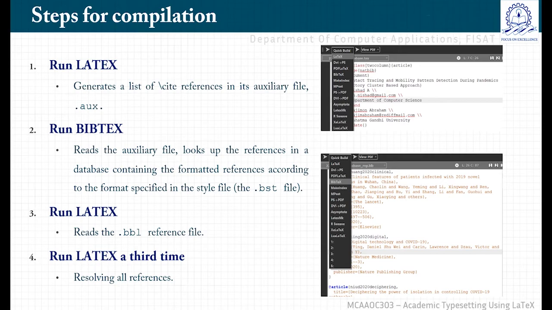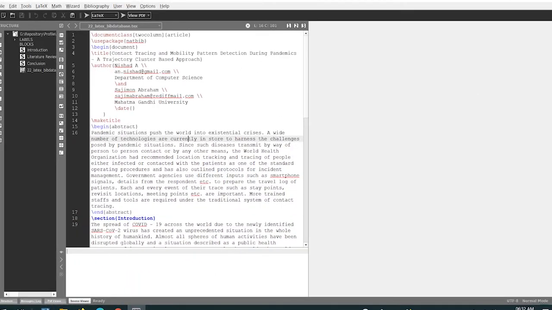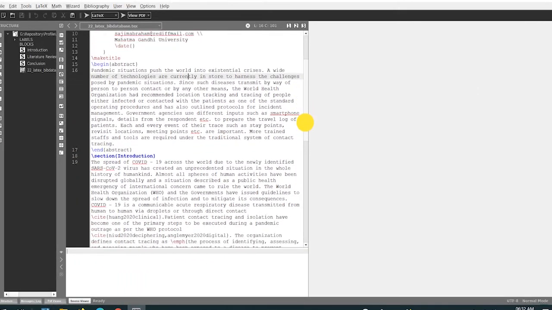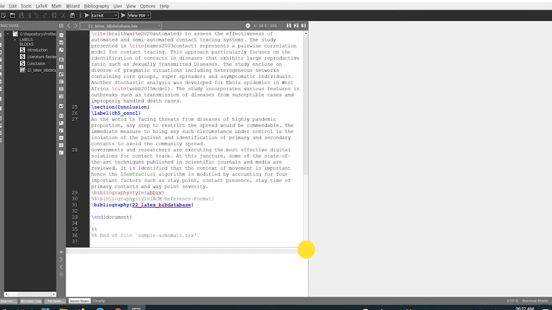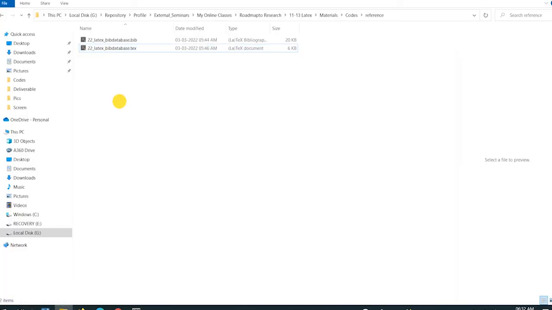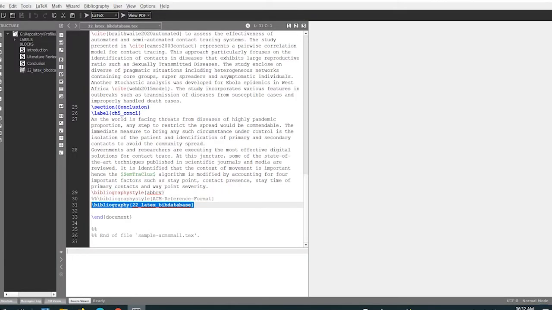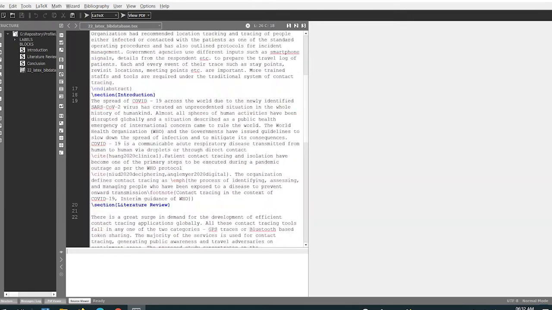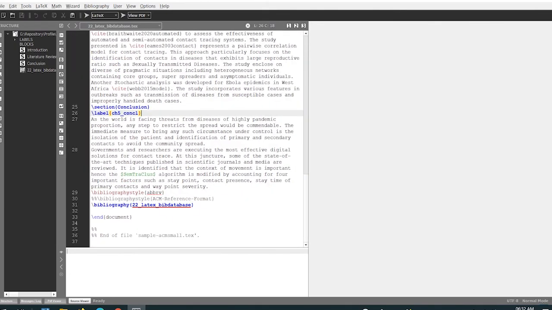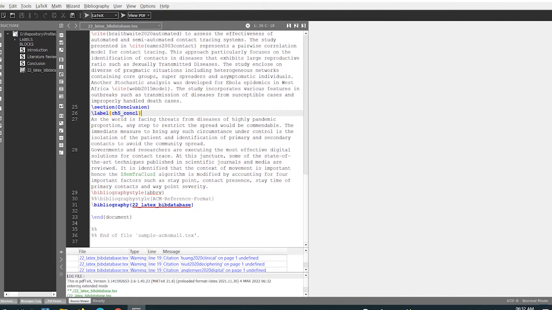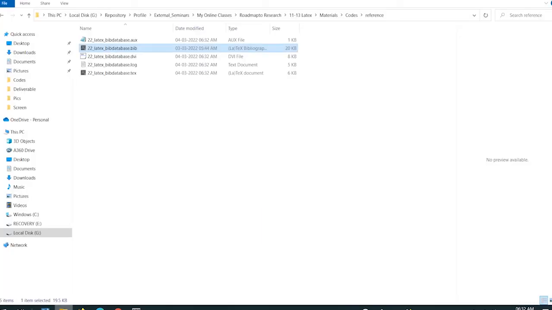Now let us see a live example. This is a tex file. At the bottom portion of the document, you can see the \bibliography environment. Within that, as an argument, we have given the database file, and this is the folder where we kept the source details. Now I am compiling the tex file using the LaTeX option of the IDE, TeXmaker. Once I click on that, you can see the compilation messages coming in the message box.